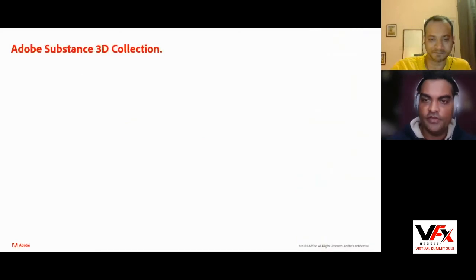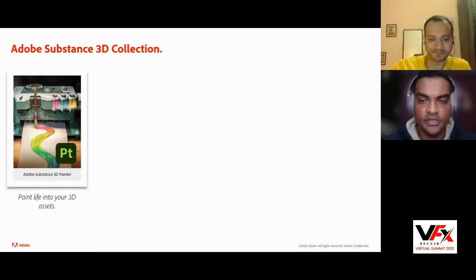So today we offer Adobe Substance 3D Painter. It's our core tool, where most of the VFX people work. Basically it is like a 3D Photoshop. You can start painting on your 3D models right away inside Substance Painter. Substance Painter can do much more than painting small textures on the object. It can also do a lot of micro details like adding scratches, adding stitches or anything such in the level of details. So that's the core tool we have in our lineup.